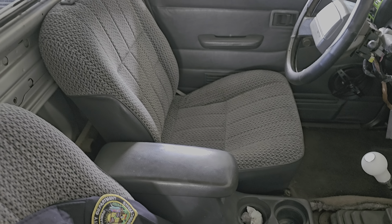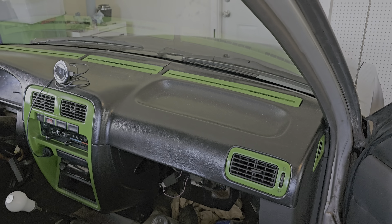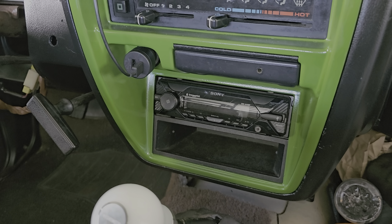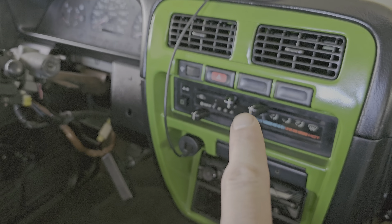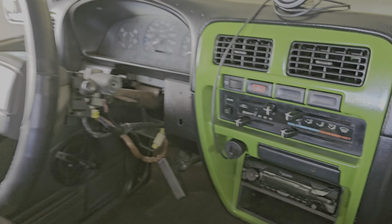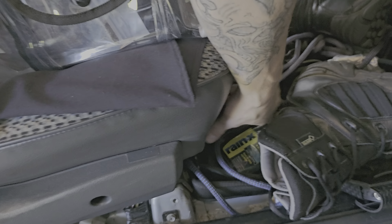I like having cup holders — that's really nice. I took all of this out and painted it myself. I put a Sony deck in from Walmart, nothing fancy. I had to fix all the AC connections behind there because they were all not working. I got a Kicker sub back there — let me see if I can get to it.